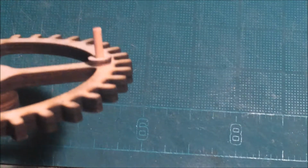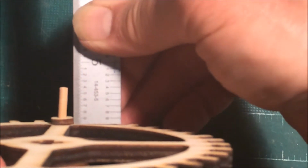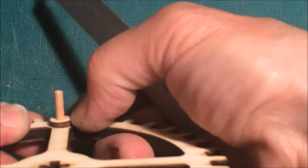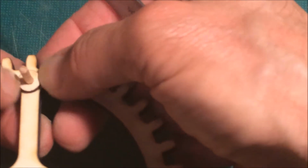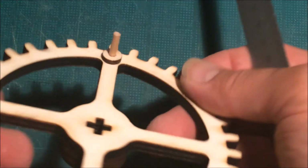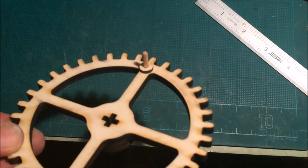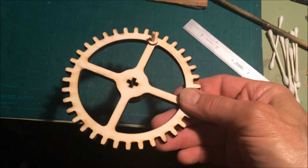Again, if you have a ruler, you can check for perpendicularity. I'm looking that the gap between the ruler and the dowel is uniform, which it's pretty good. And then you can also move it into this orientation and check. And if it is a little crooked, it's pretty good, but maybe this could go a little in the other direction. Just push it over a little bit. There's usually enough play in the fit of the hole that you can move it over a little bit. And you're just going to have to do this exact same process with the big wheel as well.